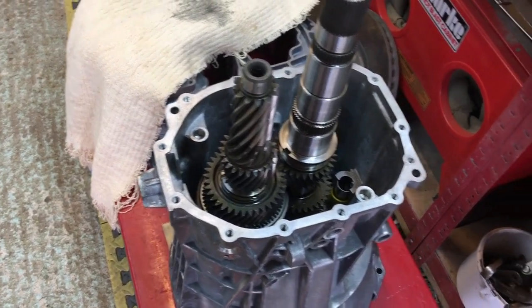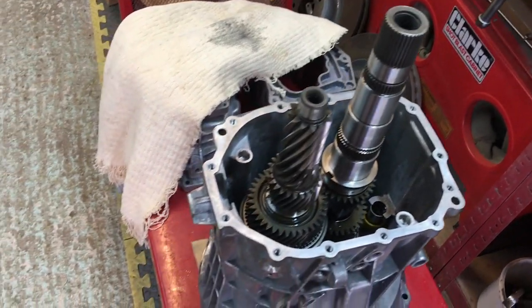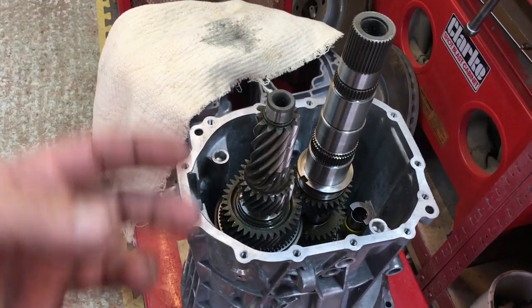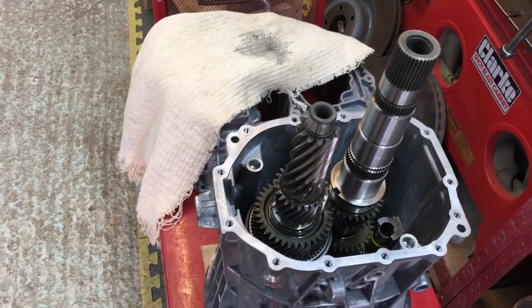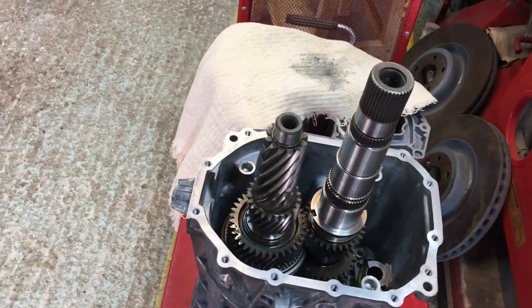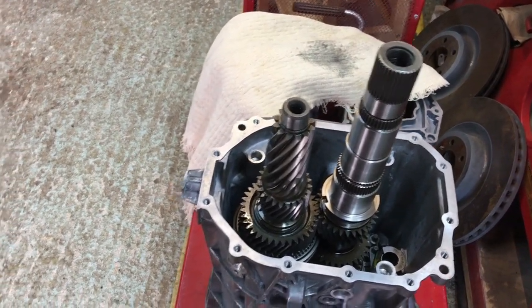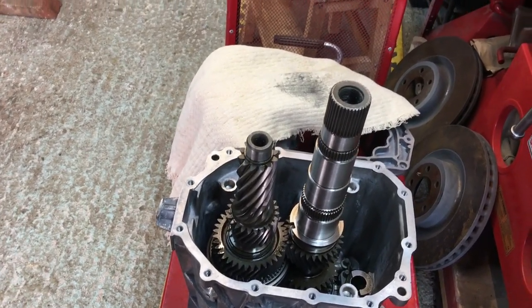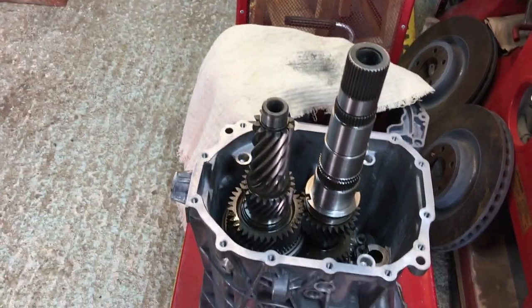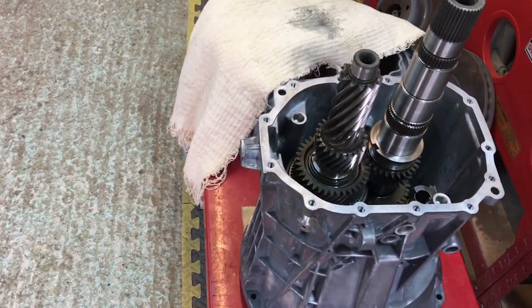Put them in the bearings. The trouble is, I think the heat is not conducting through the bearing into the aluminium, and the aluminium is just soaking it up. So the bearing gets warm, but even after leaving it in there for 3 minutes, you can still touch the bearing. So left it in for like 10 minutes and you can still touch the bearing. The bearing is pulling all the heat out of that lump of steel, and then the aluminium is pulling all the heat out of the actual thing.